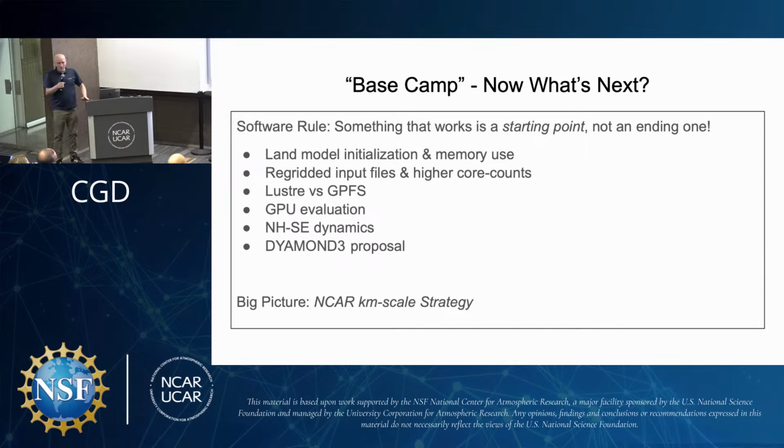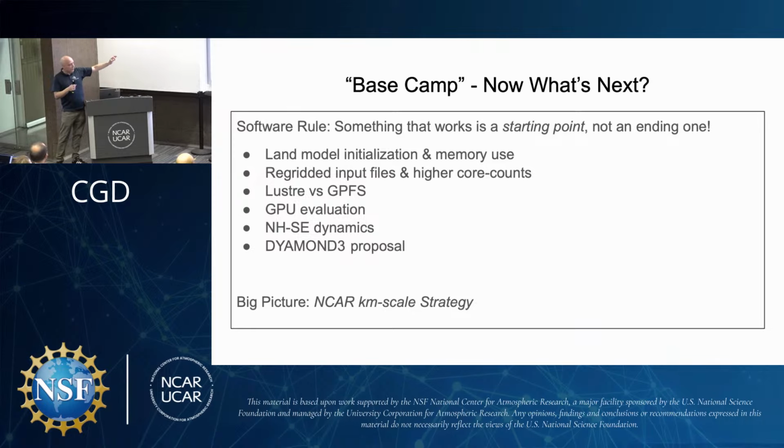I always like to reiterate that when we have something working, that's the starting point. It's like getting a black belt. You know, everyone thinks black belt, you're awesome. No, it means you're starting. So I call this base camp. We have the initial capability to do these kilometer scale runs. We have a laundry list of things we didn't solve.